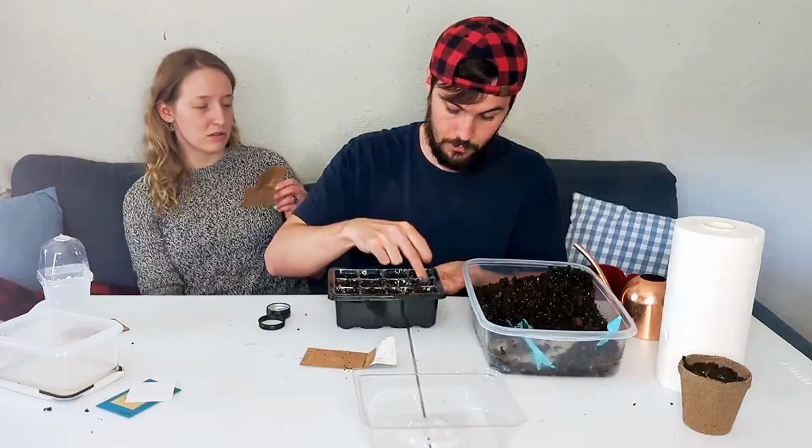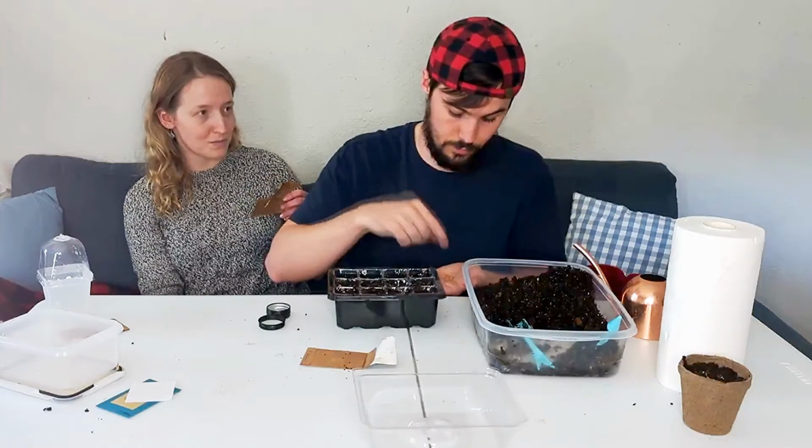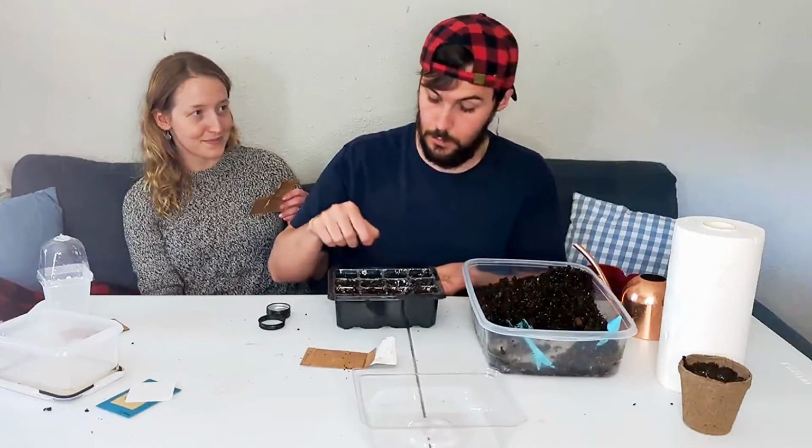What is the approximate germination time for Firefly plants? 2 weeks.